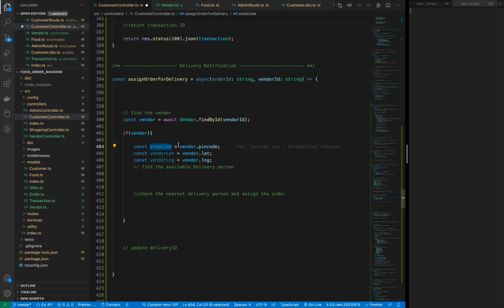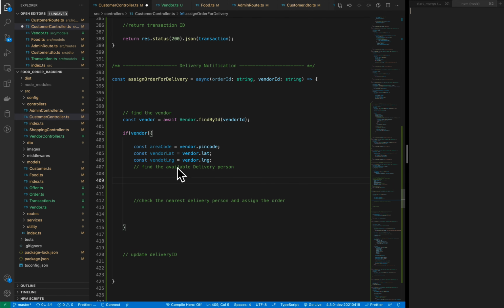Then we will find out if that person is available, and then we look into how far the distance is from the restaurant to that delivery person. By calculating all those things, we will assign this specific order to that person, right?